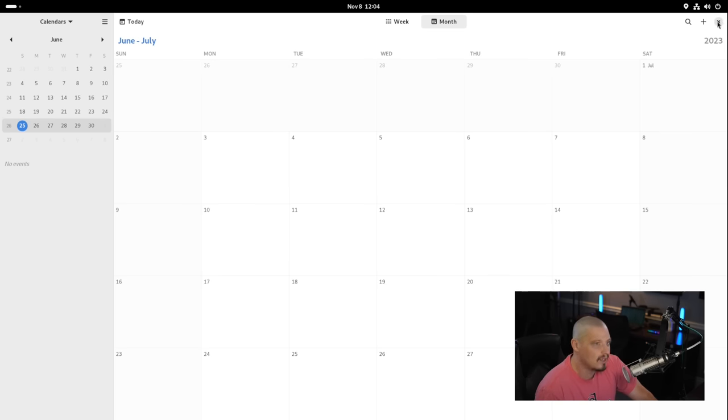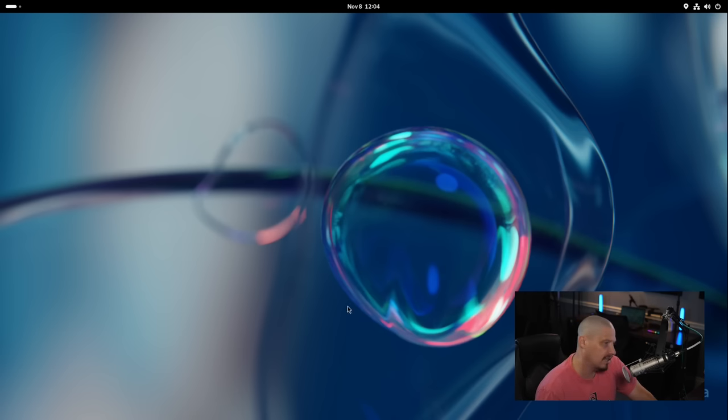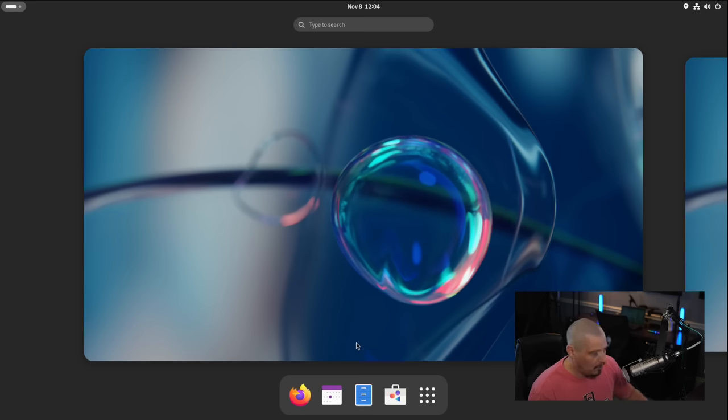I don't typically use things like calendars and organizers and note-taking applications, but I do know many of you guys in school or at work do use such productivity apps. And if you're one of those people that need a good calendar, the GNOME calendar may be right up your alley. Now, of course, there's more applications installed than just the four things pinned to the dash.